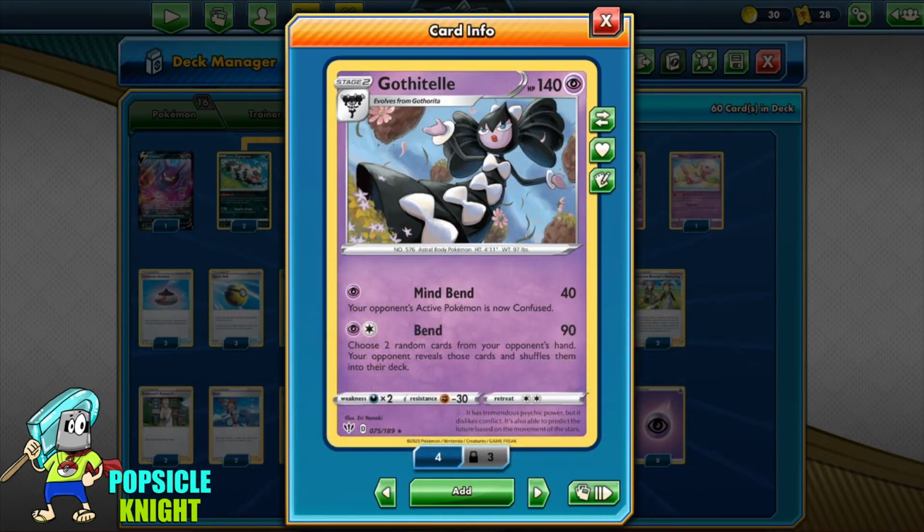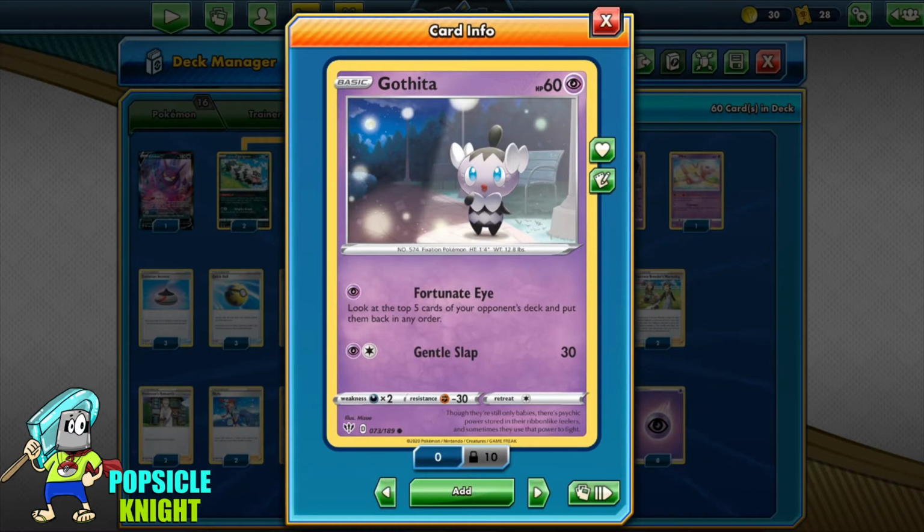This second attack works well with the first one in that while your opponent's active is confused, Gothitelle has a 50% chance of surviving the next few turns, and then will continue to attack with Bend, slowly removing our opponent's cards from their hand. Gothitelle's pre-evolutions are actually also pretty good.